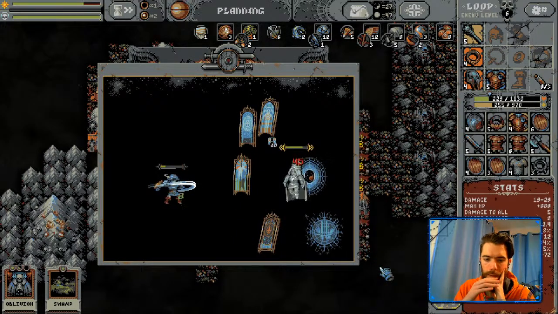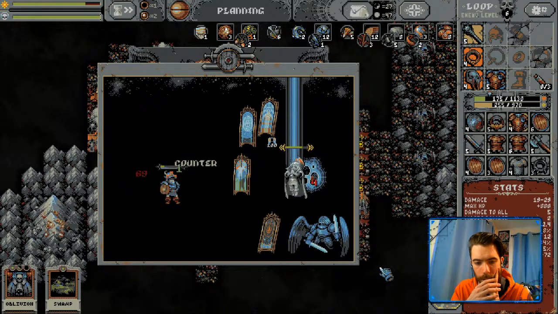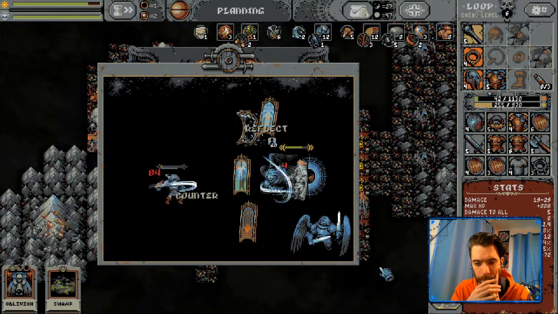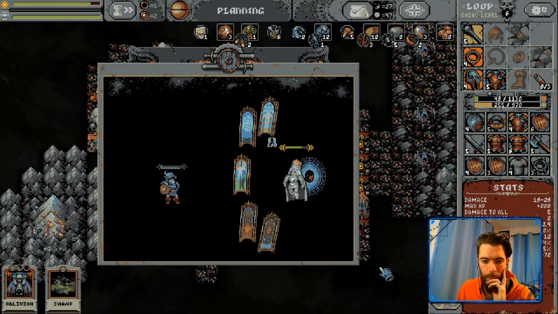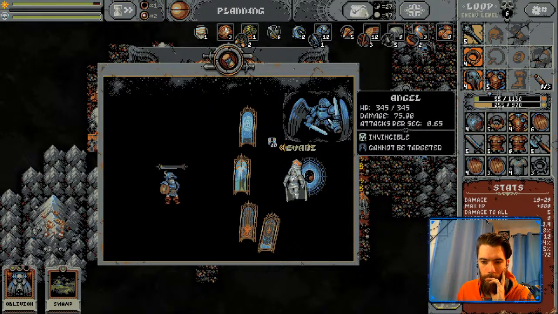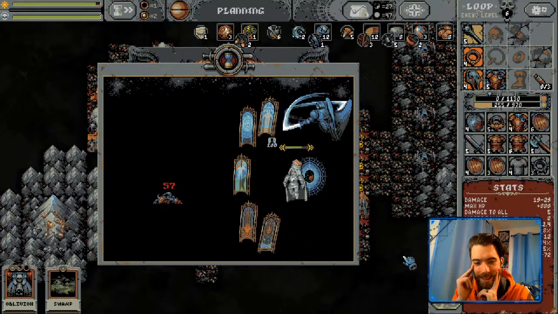Now, she does not do all that much damage. She summons either the windows or these angels. The angels don't look like they have health bars, so that's the daunting thing. No, he has health. No, invincible. Cannot be targeted. He has health and is invincible. Love it. Okay, use 2 attacks.